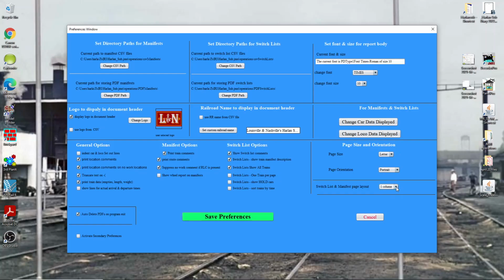And if you're trying to keep your manifests and switch lists to the minimum number of pages, then going to 2 columns can shorten those documents, but it does basically cut the page width in half, so you can't fit as much information on a line in 2-column mode as you can in 1-column mode. So let's leave our settings here with Times font with size 10, use letter, portrait, and 1 column.